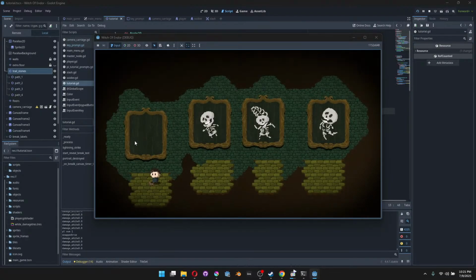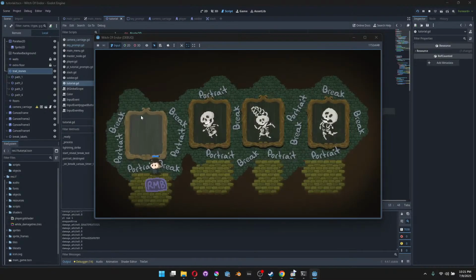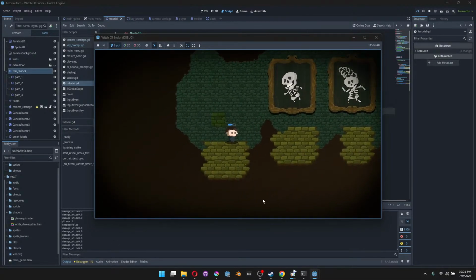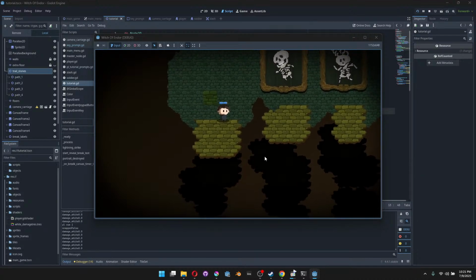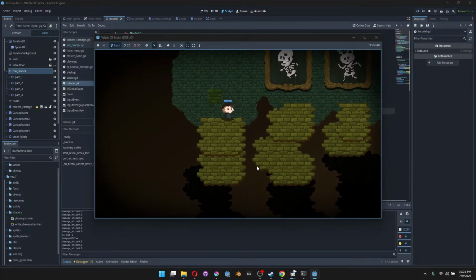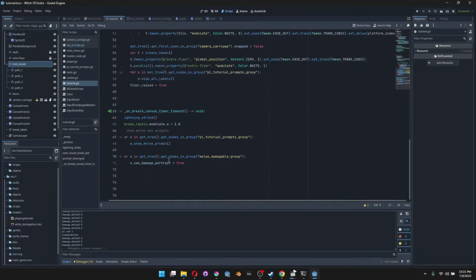Okay. Oh, interesting. We need to make sure that the effect is parallel.